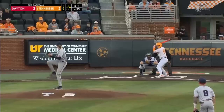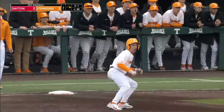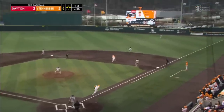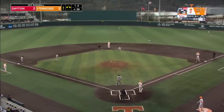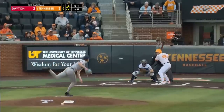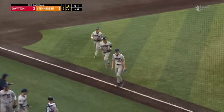They've got veterans up and down the line. Taylor on the ground, hot shot — a bit too hot for Castillo, and that gets into left center. Base hit for Charlie Taylor. One-two, that's it — base hit RBI for Jared Dickey, and Tennessee grabs their first lead of the night. On the move from first as Dickey — throw down, got him. Nolan Watson got him from behind the dish.